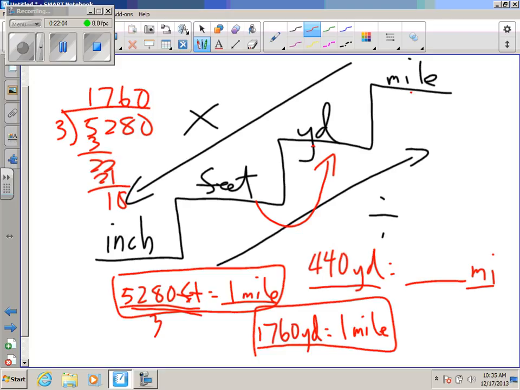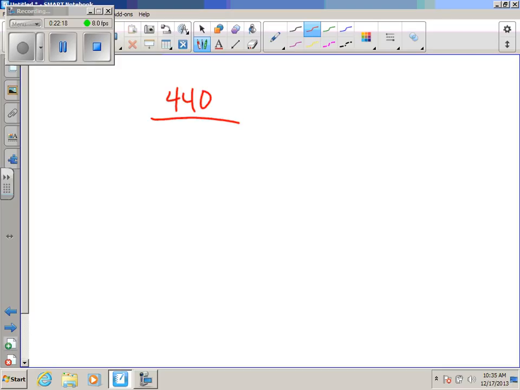I've got to divide 440 by what? 440 divided by, okay, well, let's take a look. Divide. Might not look like a division problem to you. It might look more like a fraction. Right away, you can tell they're both divisible by something. So now you get 44 and 176.